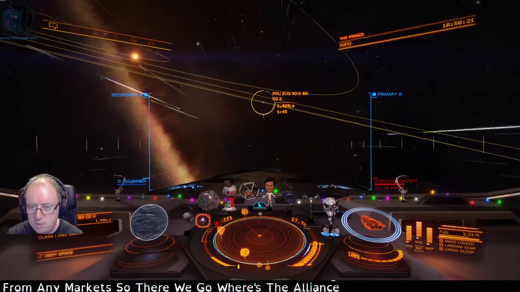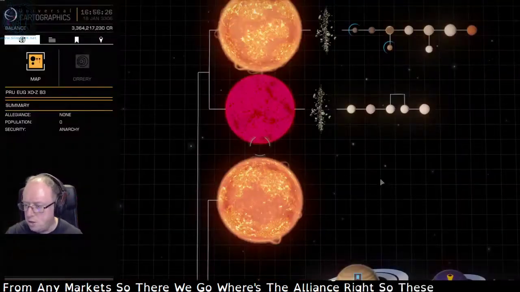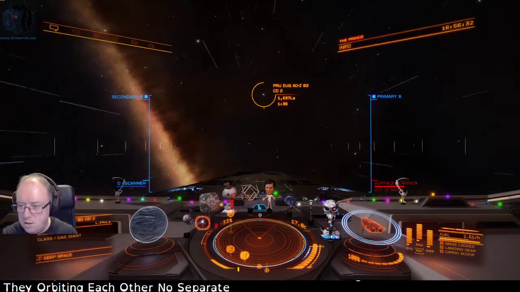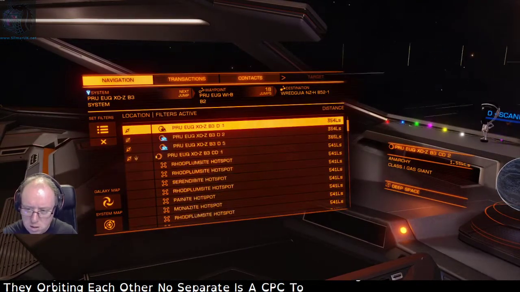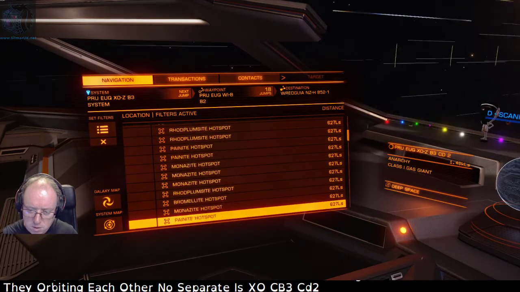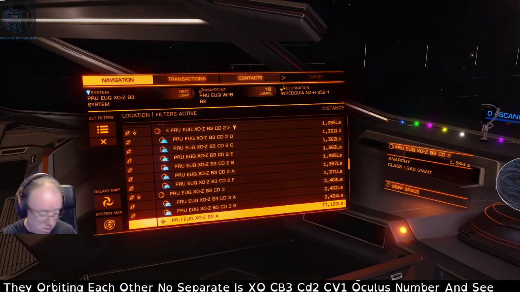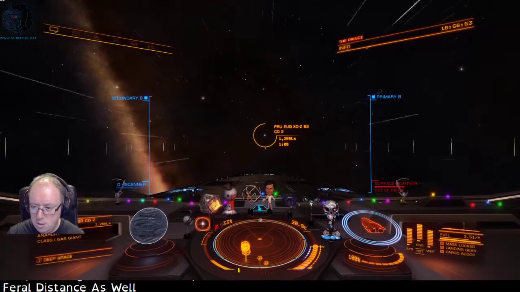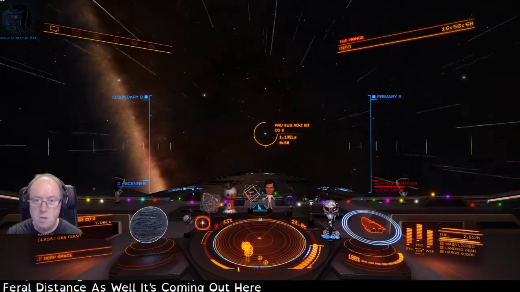There's the orbit lines. Alright, so these two, are they orbiting each other? No, they are separate. Is XOC B3 CD2. That's CD1, a huge number of... CD3's a fair old distance as well. But it was worth coming out here. My first double painite on this trip.